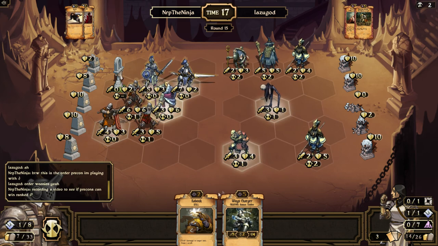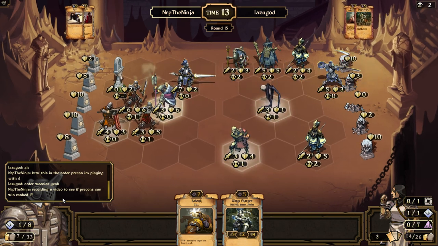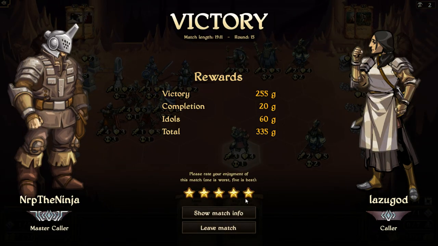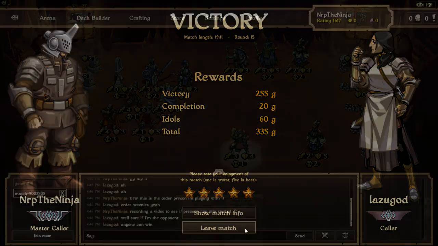All right. So that is the game, and wow, we won with the order precon. Let's see if we can win with the other three precons. So he was like 1500 rating. Yeah, he was about 1500. He was 1491. And 10 rating. Doesn't really matter.